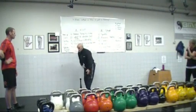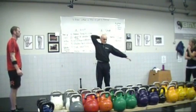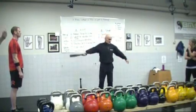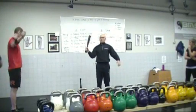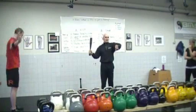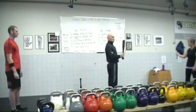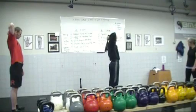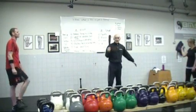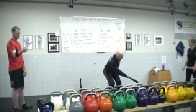Lateral shoulder cast from side order to a swing. Okay, so you're going to go shoulder cast, out, and through to a lateral swing. Shoulder cast, lateral swing. Shoulder cast, lateral swing. Shoulder cast. The big thing with the shoulder cast is front order, side order. The elbow doesn't flare forward, and you don't lose control of the wrist back in this fashion, right? What you want to do is keep it pretty well in a straight plane of movement. In as if you're putting it into a quiver, out, and then right in through the swing. When you come from this position into a swing, I want arm lock. As soon as it comes out of the bend from order, you create arm lock. So it's down and up.